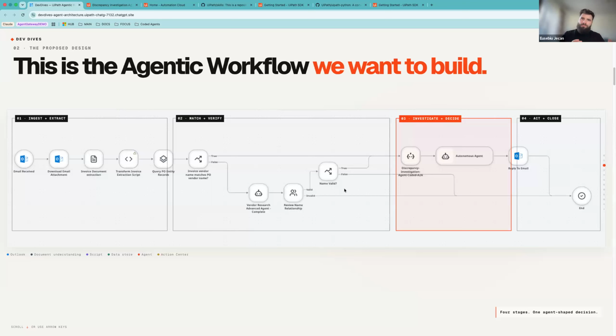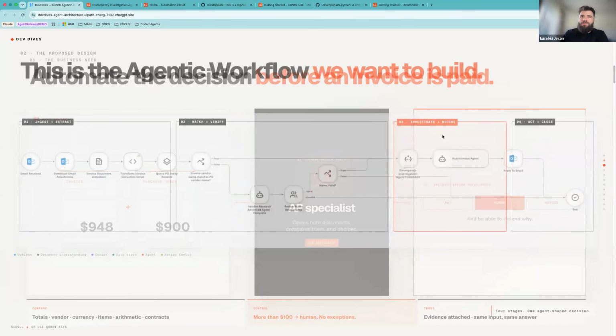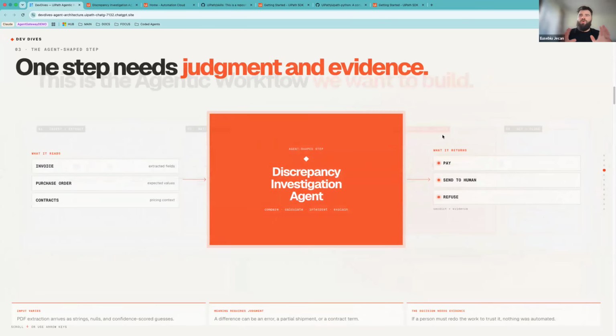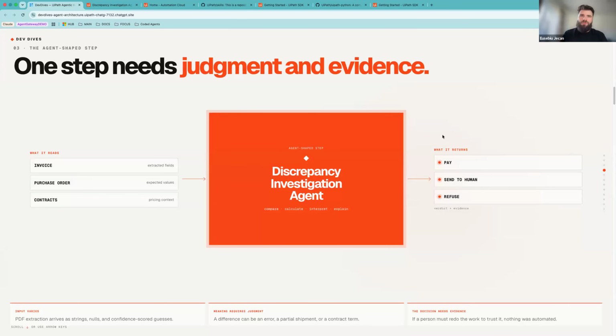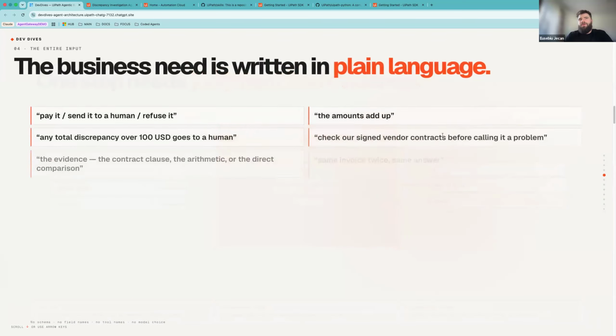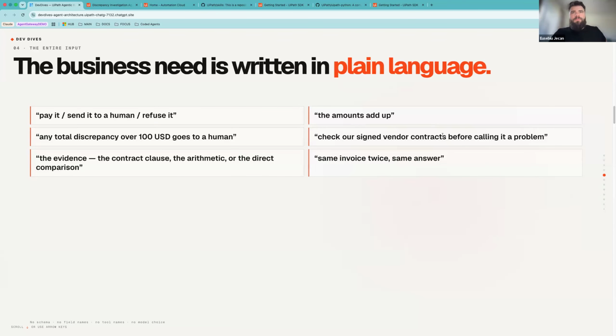In this process, there is a need for different agents, like advanced agents, and Tuan will touch on that. And the way we would summarize the response and give a proper response before we do the actual payment. But the core, the part that we need accuracy and to design well, is the discrepancy analysis agent, right? The one that would look at the data and would say we can go on with the payment, refuse, or escalate to a human.